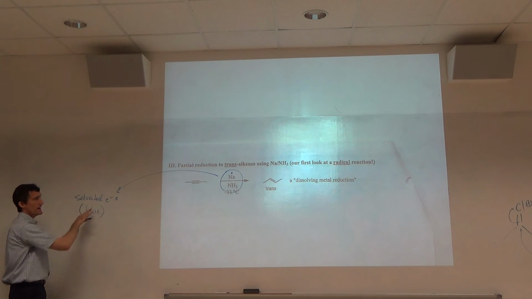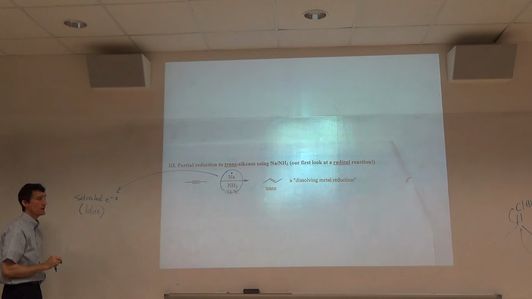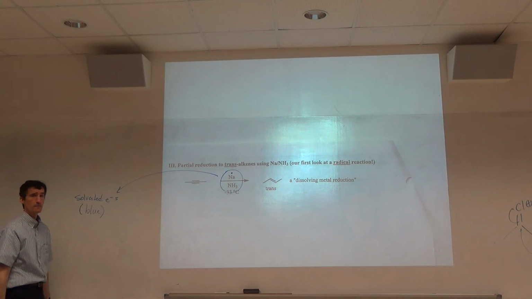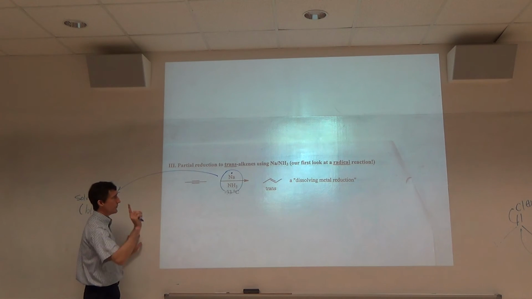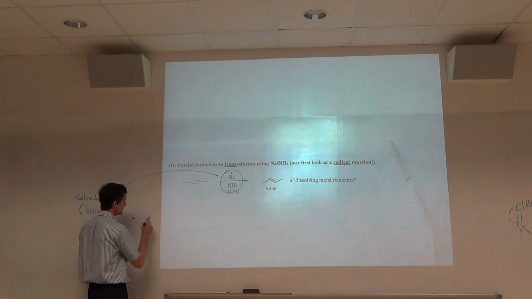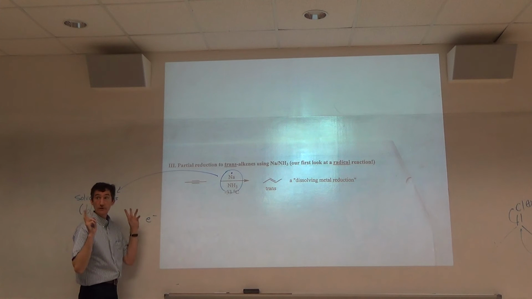Okay? You can read about it, what they want to say about it, and they show a photo in the book. See a photo online. You can probably find a video online of somebody adding sodium to ammonia and it turned blue. Okay? But what we have is, we have electrons. Now I'm going to show this as like that. Alright? Like a free electron.